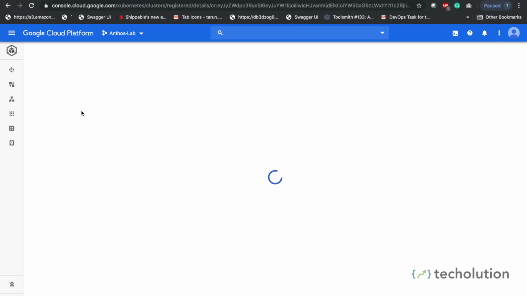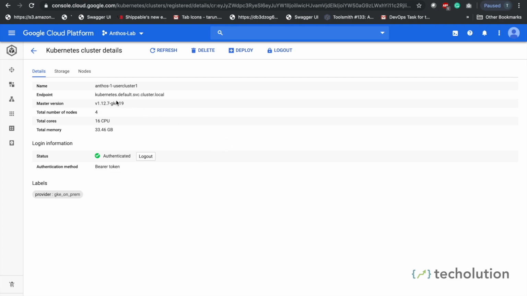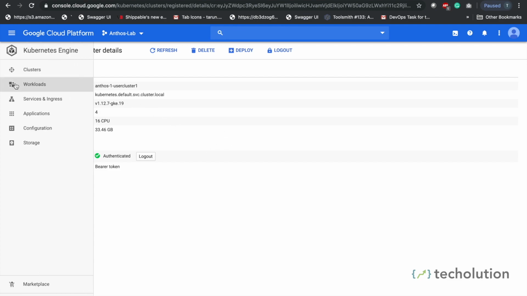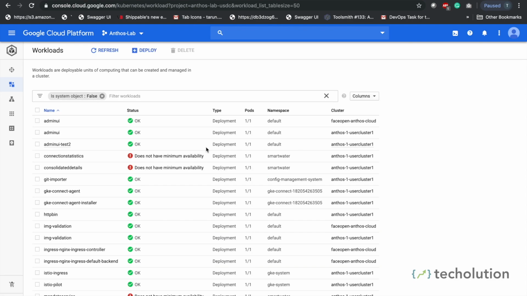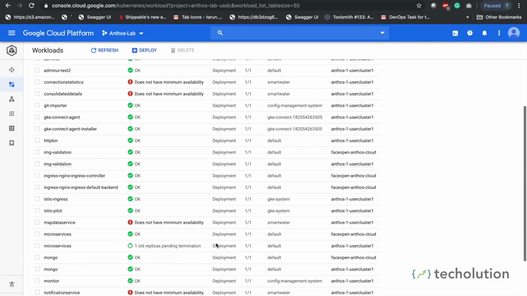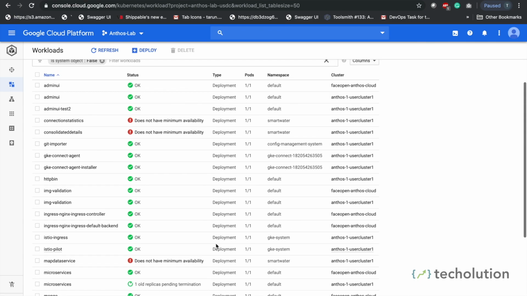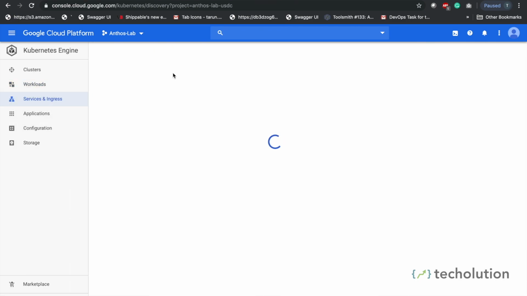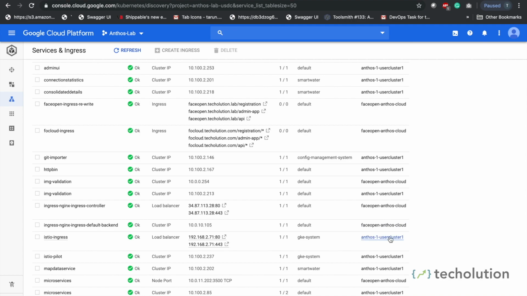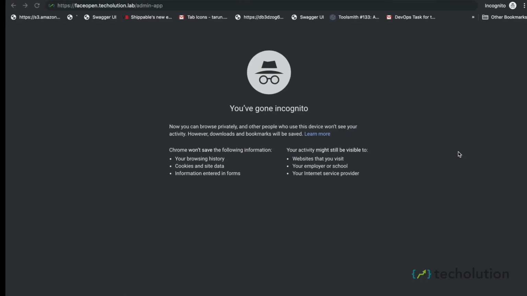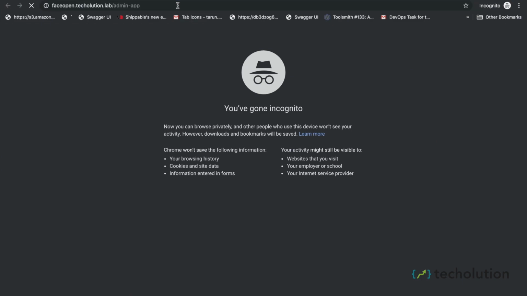Here you can see that we have the two clusters running, and if you click into one, inside the Anthos cluster, you can see a lot of the services and workloads that are running inside the data center. This is neat as it gives you a look from the GCP console into what is actually running inside the data center. And this gives you essentially a single pane of glass view of all the systems that are running both in the data center and in the cloud.